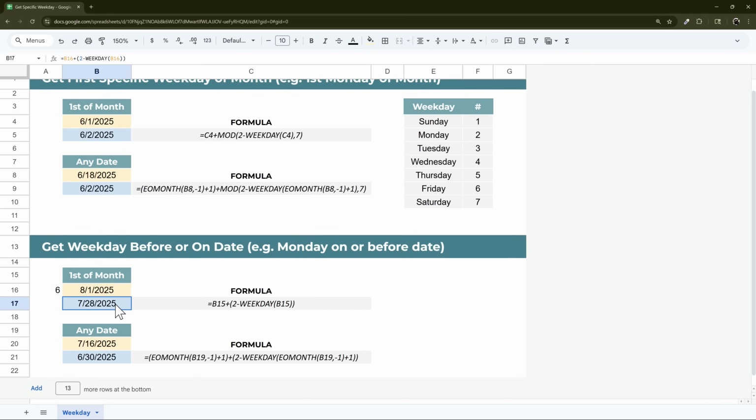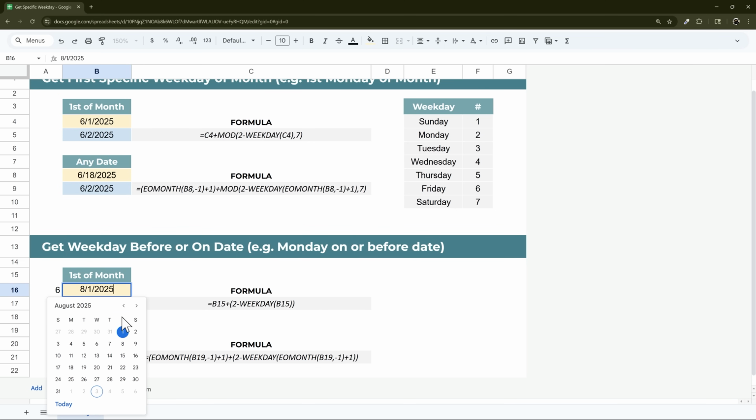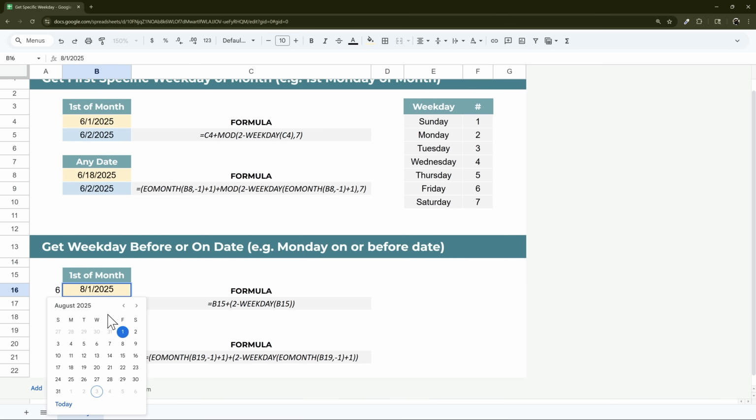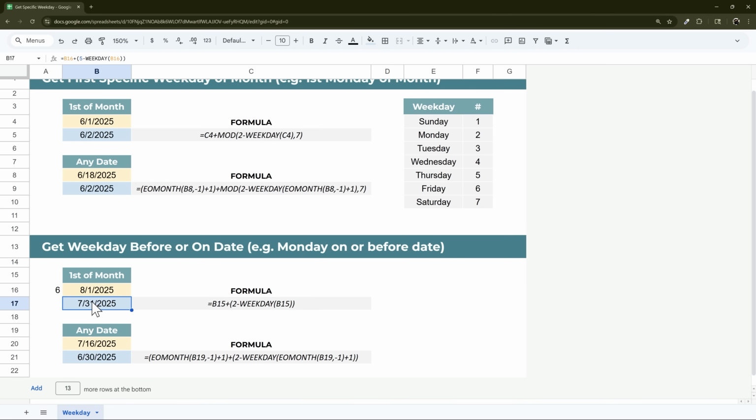And so we can change this if we want a different day of the week. For example, this is Friday. So if we want to go to Thursday instead, we change this 2 and go over our handy chart. Thursday is 5. And now we're at 7/31. So we go back here, that's rewinding 1 day. And that's because, look here, here's 5, our weekday is 6. So 5 minus 6 is -1. All right, so that's how that works.